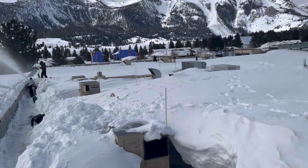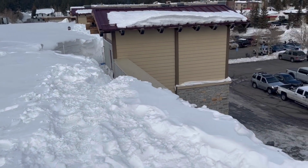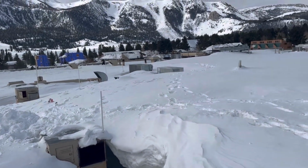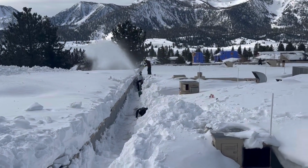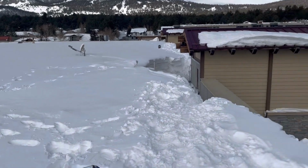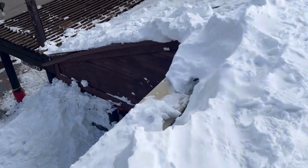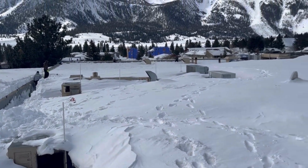We're up here at Vons, getting some of this weight off the roof. We're gonna cut a curtain around the whole thing and then cut slices in it for the water drainage. It's supposed to get a lot of rain and snow. Making sure everyone's ready. This gets really deep right here. Yesterday before we cleared this, we used this right here to get the blower up. By the time we're done, we'll take the blower off the back of the building because it'll be a couple stories high. Look at that.